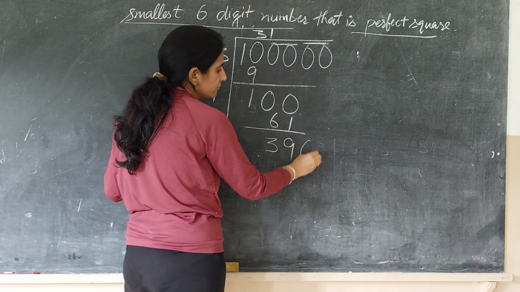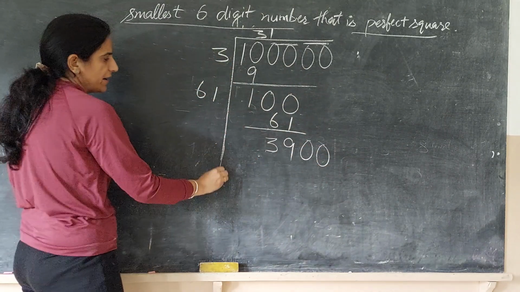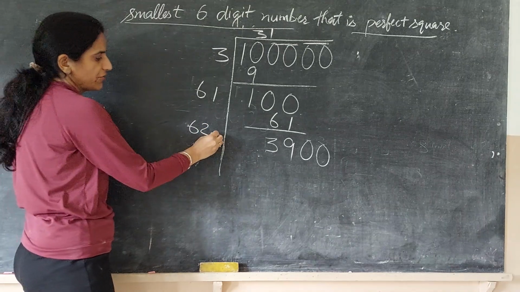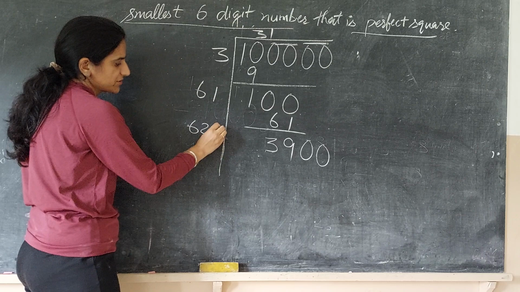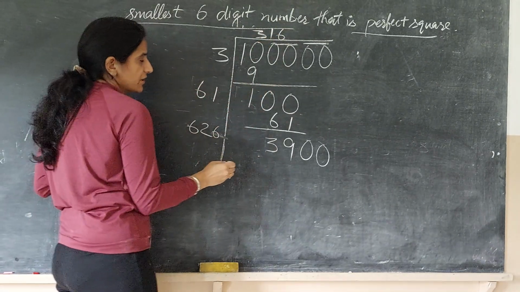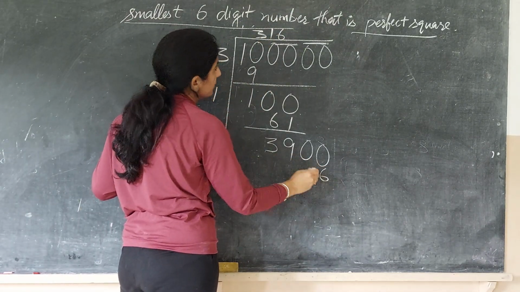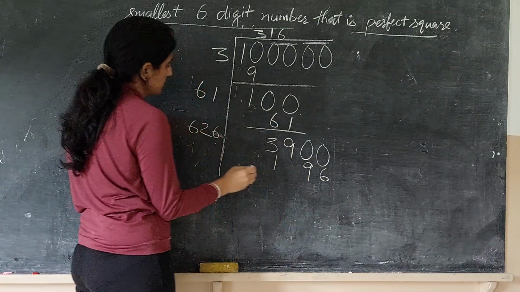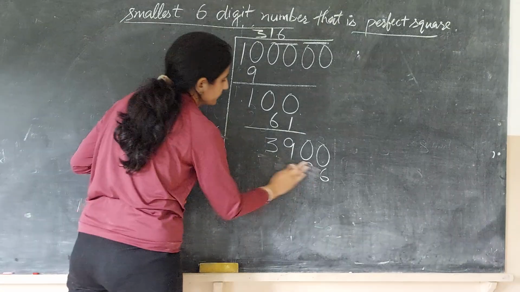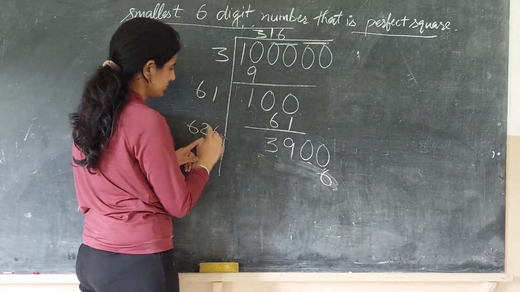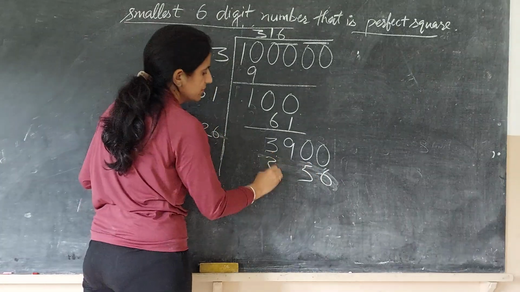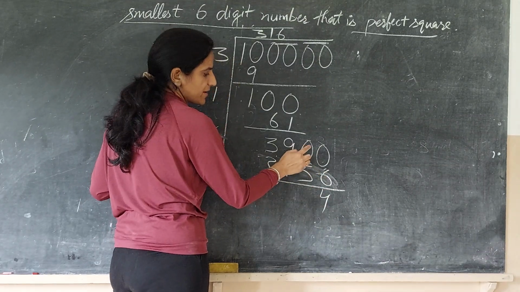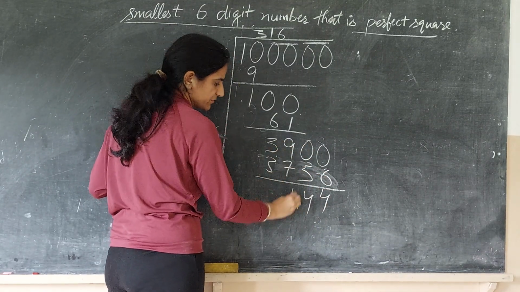And then we'll copy one more pair, and now we have to double 31. Now we have to think of this and try, and we'll get to know this is 626 into 6. Okay, this comes out to be 6. This one is coming out to be this, and this is 10 minus 6, 4. This is 9 minus 5, 4, and this is 8 minus 7, which is 1.